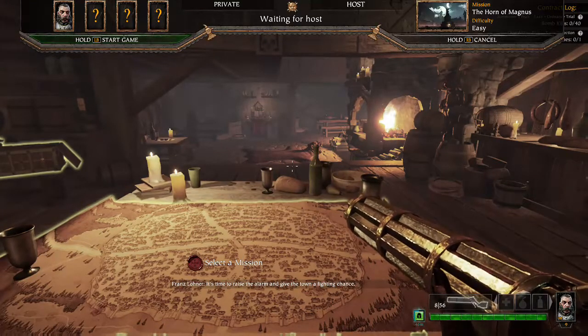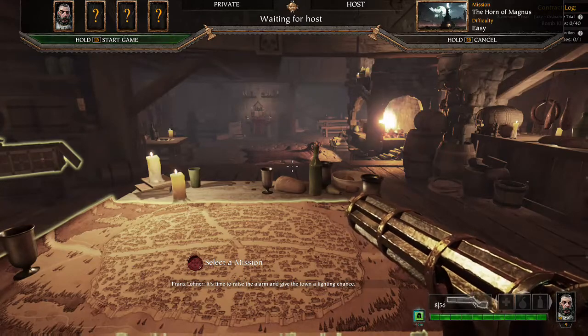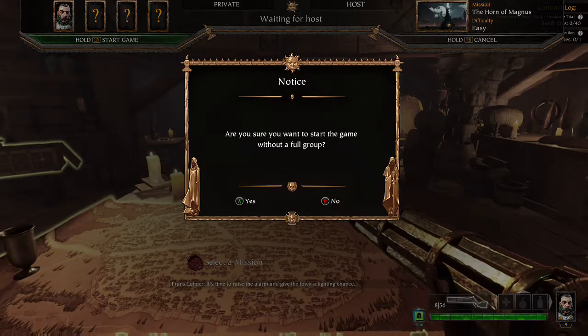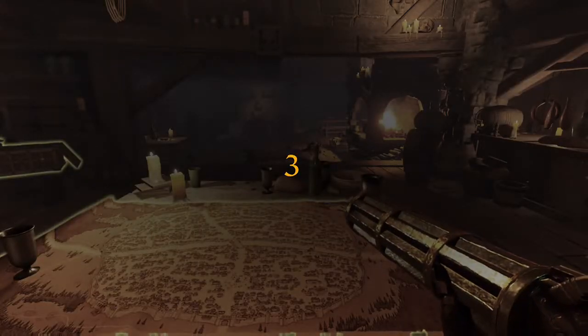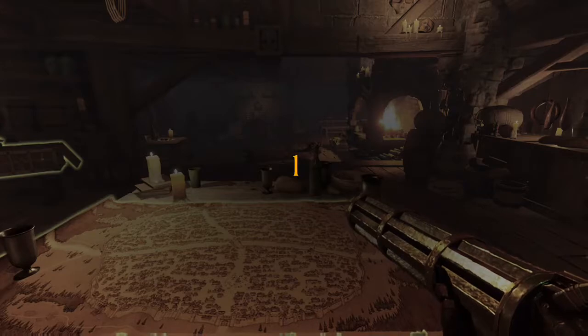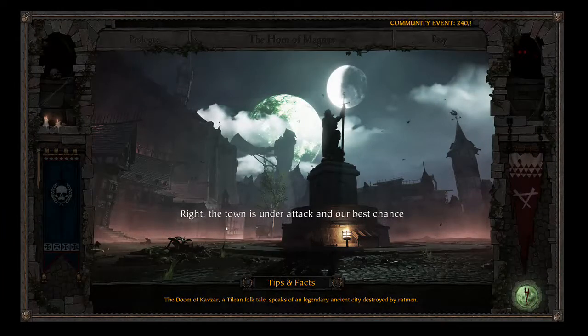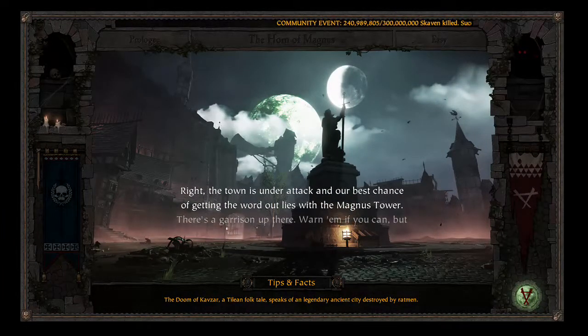Left bumper to start the game, right bumper to cancel. Gives us where we're going, what difficulty. And I'm gonna start it. He goes, "You don't have everybody, you sure?" I say yes. And as you can see, he's not drunk anymore because the gun's back.